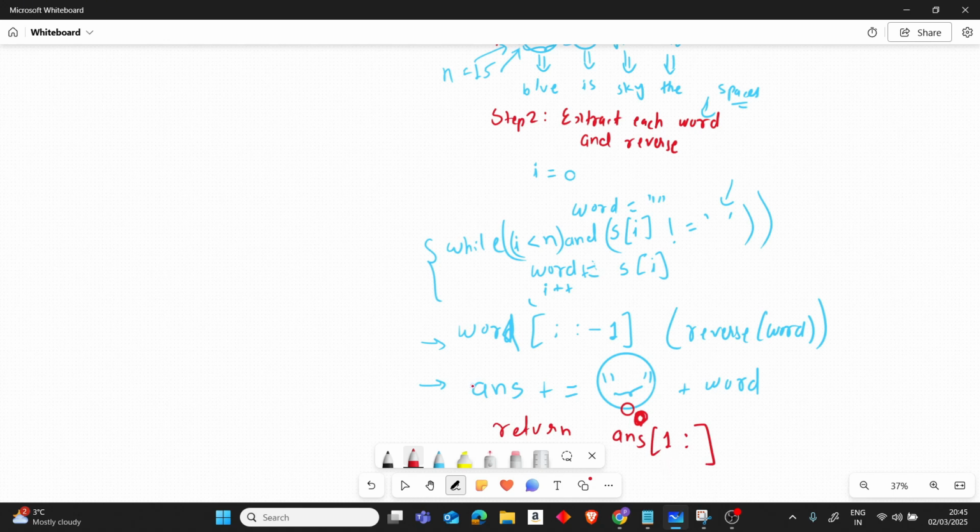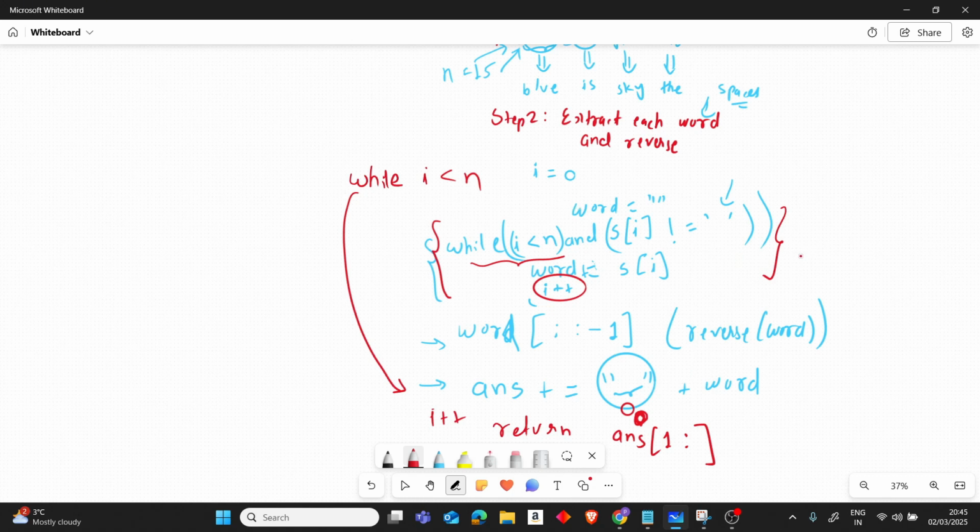And of course, we have to continue this, like for extracting each word. So there will also be one more while loop which will be going on, because we have to start the while loop, right? So there will be one more while loop. Both the while loops are incrementing I plus plus. At the end, we also have I plus plus for this while loop. Because if we just start with this while loop, then it is just to extract the word. It will extract just one word, but how will we continue with the next word then?